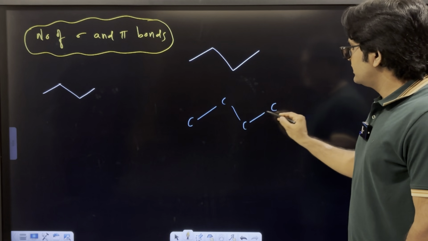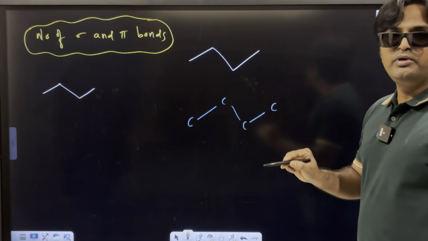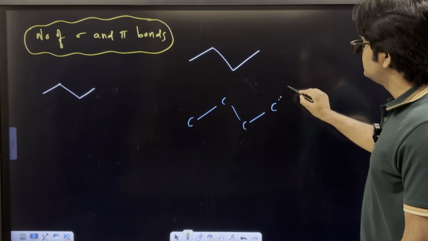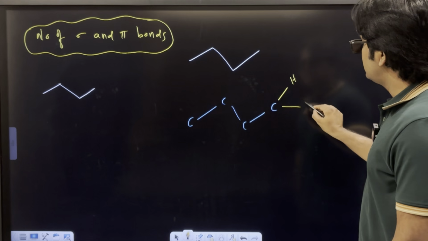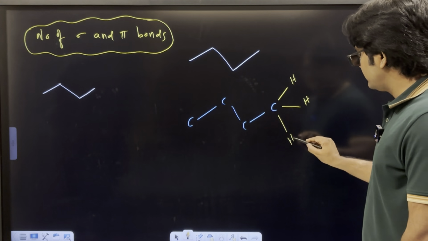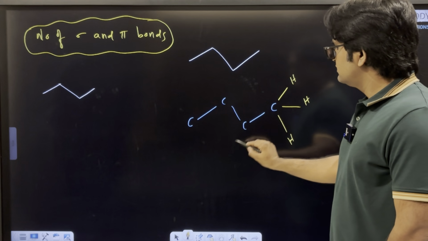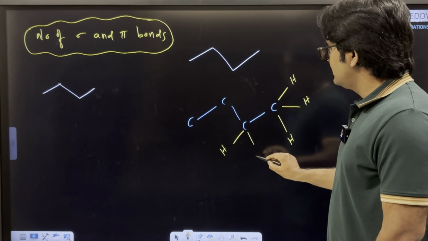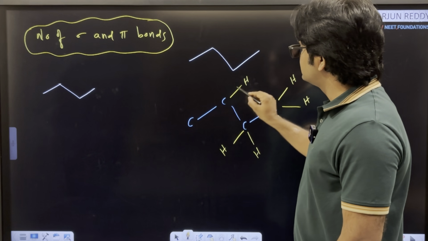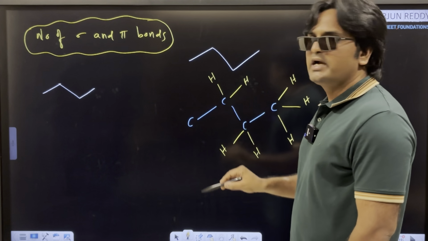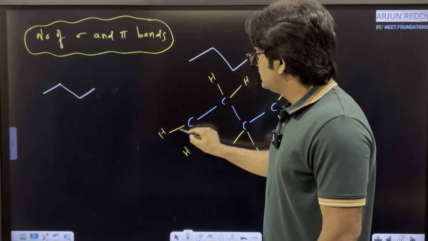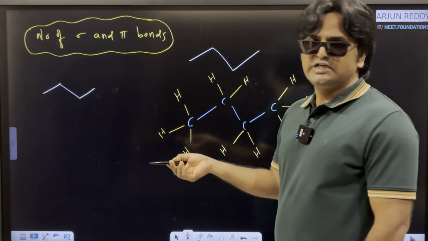Here carbon is connected with one carbon atom. And how many free valencies are there? 3. To satisfy carbon valency 4, I am taking like this: hydrogen, hydrogen, again hydrogen. Is it clear? Next one here, hydrogen, again hydrogen. Here already 2 bonds are there, so we want extra 2 hydrogen atoms. And here hydrogen, hydrogen, again hydrogen. Clear.